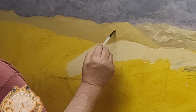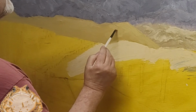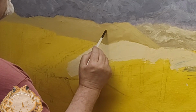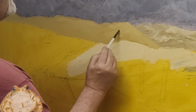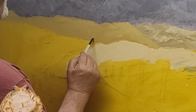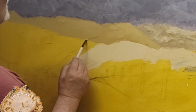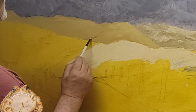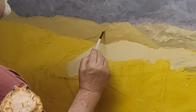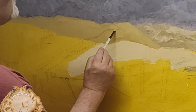So way back here, I'm just using a really dull blue color, a little greenish, to create the illusion of that road off in the distance, climbing up that hillside. I'm just really delicately tapping in some of that color to mark where that road's going to go, real careful. And so you get the illusion that the road goes from the foreground into the midground, into the frontal midground, and into the back end of the midground, where I'm painting that in right now. Again, very soft light.